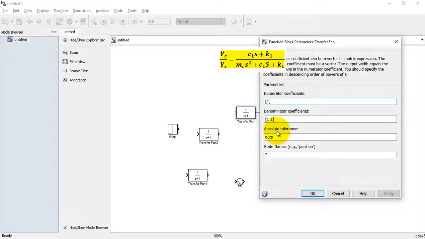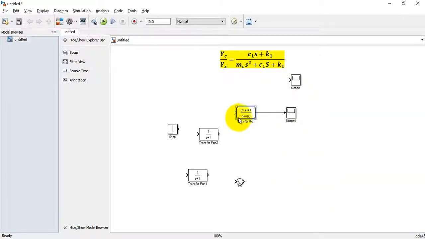The numerator is c1 and k1. The denominator is MC, C1, K1. Okay. So now we have added the transfer function (c1 s plus k1) over (mc s squared plus c1 s plus k1).